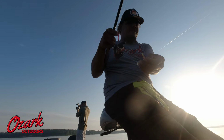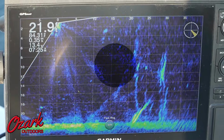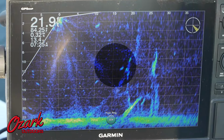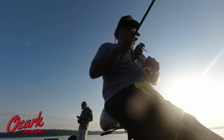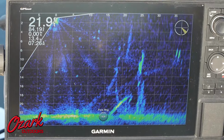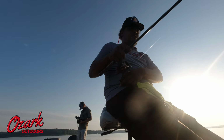This one's gonna be 28 foot away from us, 11 foot down. Livescope's able to tell you things like that. We're pretty much going into these crappie's house and putting baits right on them to see if we can take them home with us. Oh, that was rude. We don't want that one. Her daughter followed us out. Her daughter is about 7 inches long. She might be legal next year, but as of right now, that's a case. Let me talk to Mama real quick. Come here, Mama.